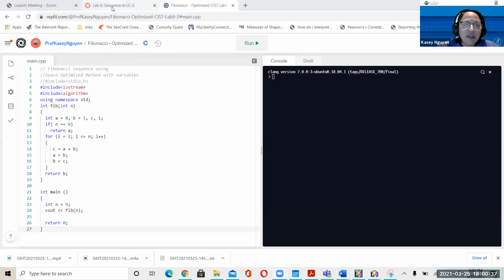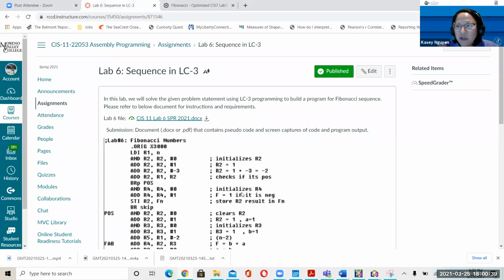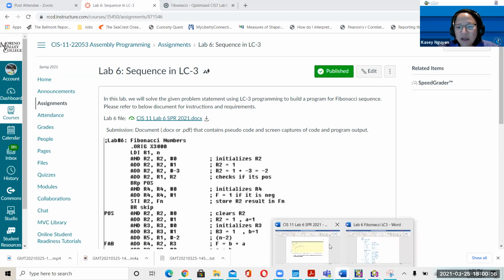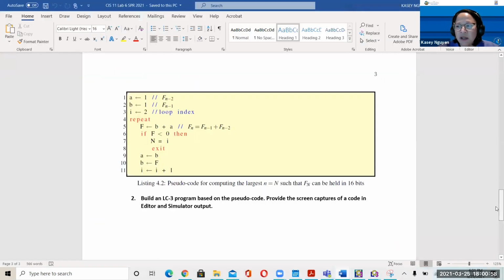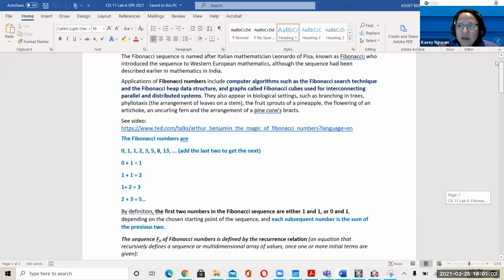So let me go into screen share. I had just added the image for the code because I know that when I scroll through the code, sometimes if you didn't catch a line, it might throw off your code. So you can refer to the lab page there. The document we're going to talk about now is this one. So if you downloaded it, you can find the information there. Okay, let me minimize my people on Zoom.